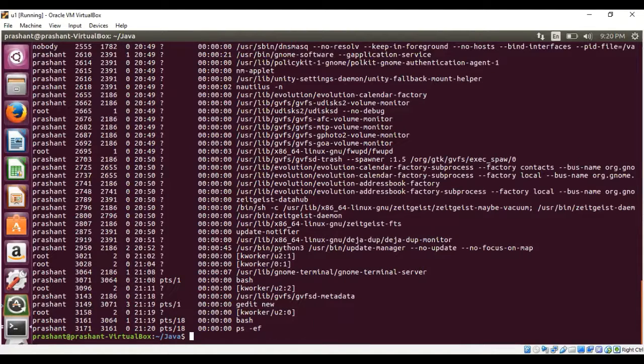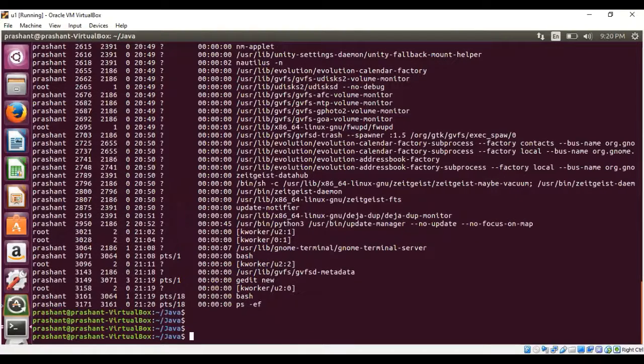Another important command that I'm going to tell you about is the one used to kill any particular process by process ID. Instead of closing the text editor manually, I can just give a kill command to that process and it will automatically close that program. So we have to do kill -9 and then enter the process ID.